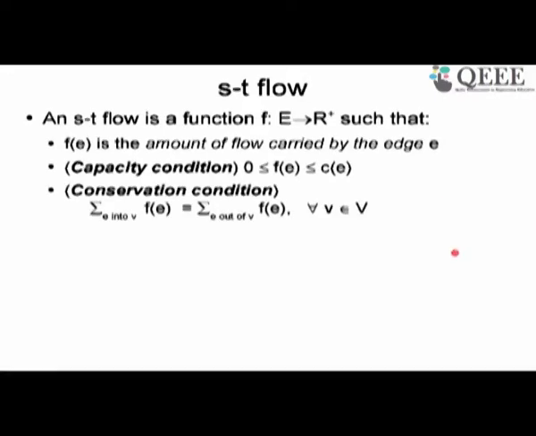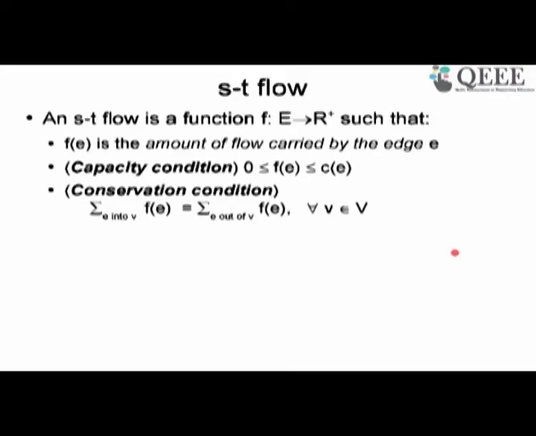The second condition that the flow satisfies is what is called the conservation condition. If a canal flows into some point and carries water, there is no way for the water to stay there, it has to go out. So the amount of water taken out from a point is equal to the amount of water flowing into the point, similar to a current. If I have a node in a circuit, the amount of current flowing into the node must be equal to the amount of current flowing out of the node, Kirchhoff's current law, as we know.